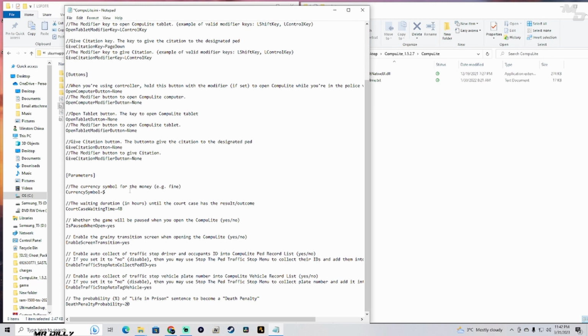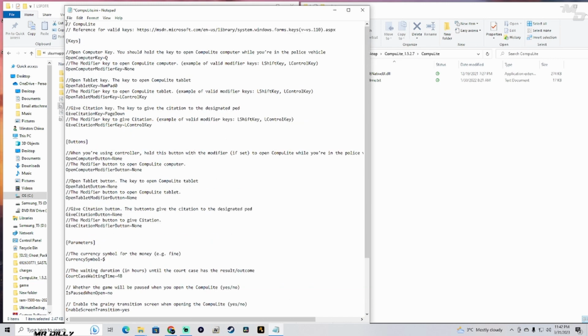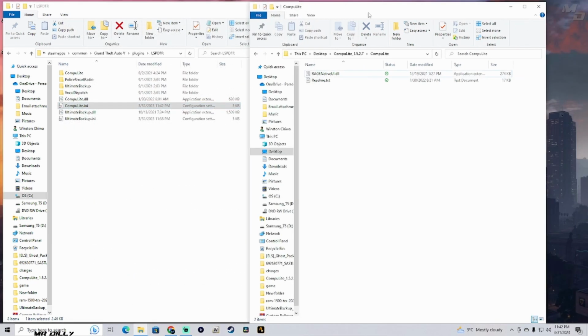I like my game to flow, so I don't like my game to pause. All right, it's right here. It shows whether the game will pause when you open up your computer light. Right now it says yes, so that means it will pause. I will just change mine to no, just like that. I think that's pretty much it with that. Let's go ahead and save it, and we are pretty much done with that.